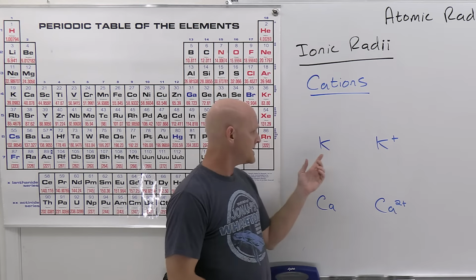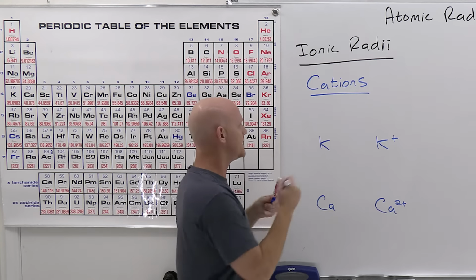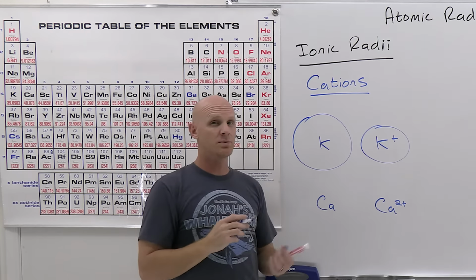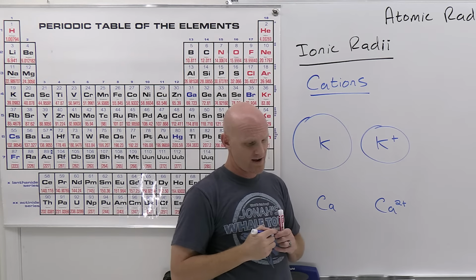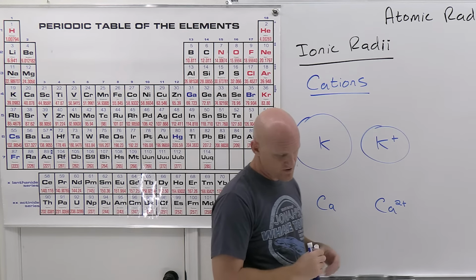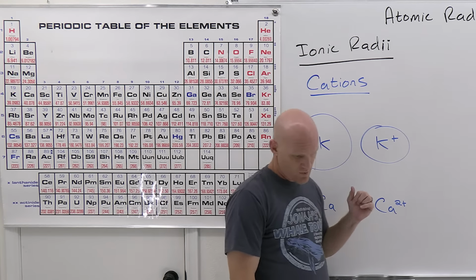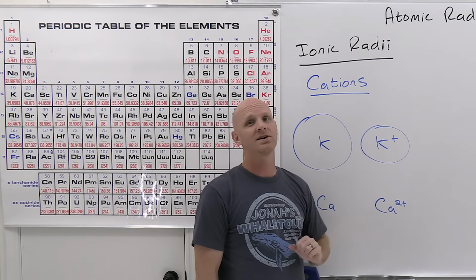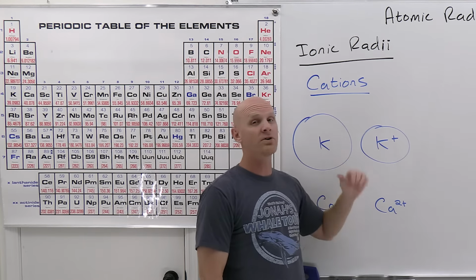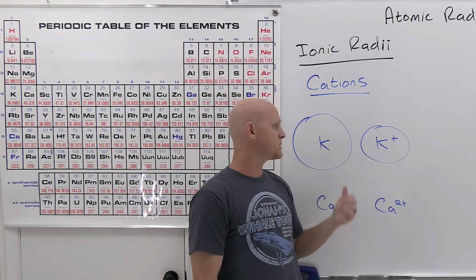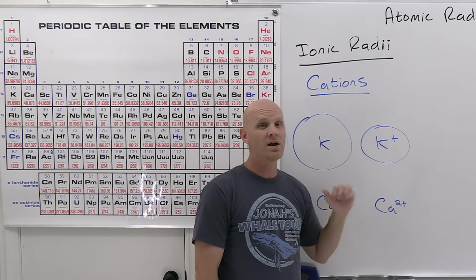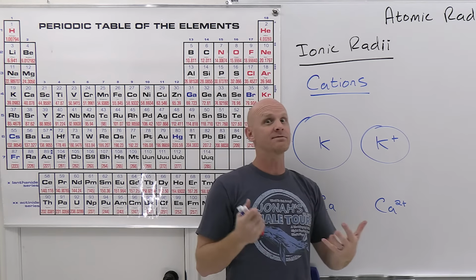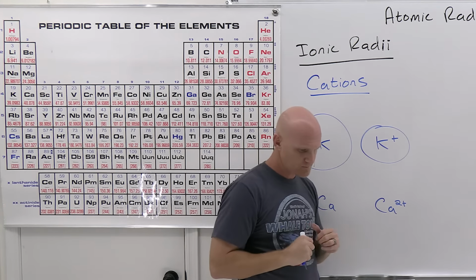And so as you go from potassium to, say, potassium +1, what you're going to find is that it's going to get considerably smaller. And it turns out it's not just a little smaller. If you look on your handout there, potassium here is at 243 picometers, whereas potassium +1 here is at 133 picometers. That is a significant reduction in size. And one thing you should realize too is that when potassium loses that one electron, it's actually losing the entire valence shell. Another reason why you might realize it's a very significant reduction in size.